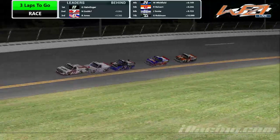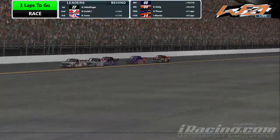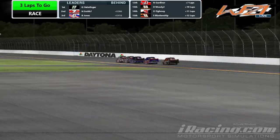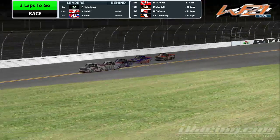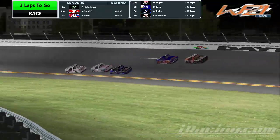If I'm the 74, though, I'm not going to be pushing real hard on the 7's bumper right here. I'm actually going to lay back to the 19's bumper. And I'm going to lay back to his bumper and get a good run on those first 2 trucks. And I'm going to hope and pray that the 19 and 45 go with me when I make my way on the high side.